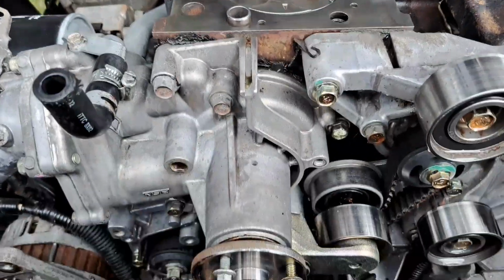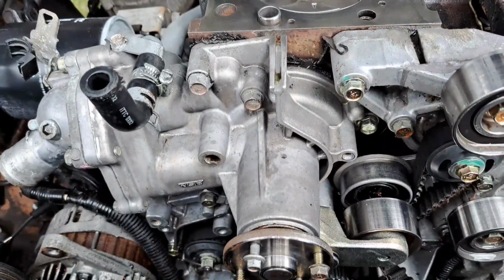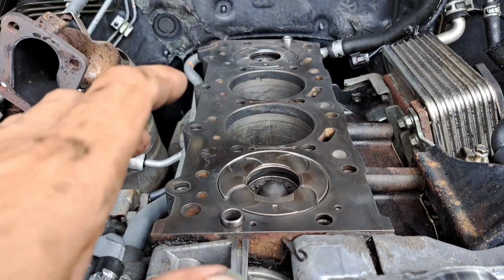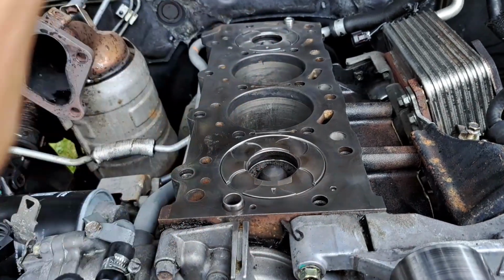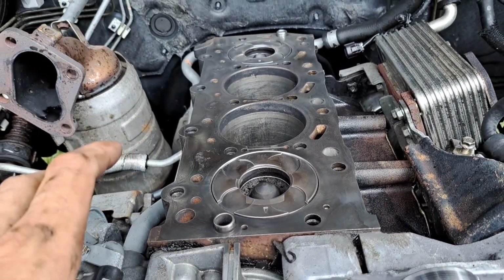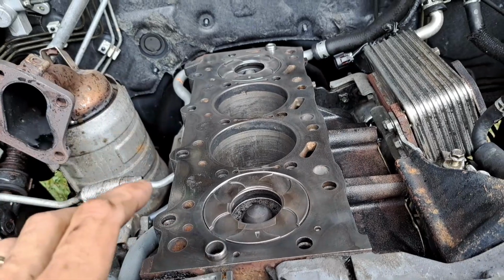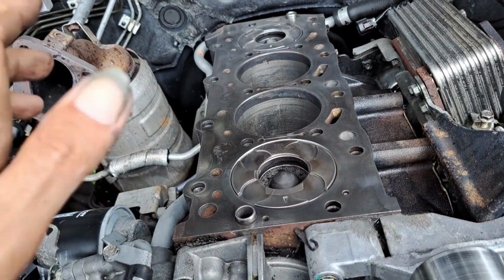So my next step is do this at the front here, get this ready so I'm ready to put the head on. As soon as I've done this, I'll stick the head on, torque it down to where it needs to be torqued. I've got all the torque settings and everything else. I'll get that on and hopefully, fingers crossed, don't quote me on this though, I should get this back together and running Sunday, tomorrow, I'm hoping.